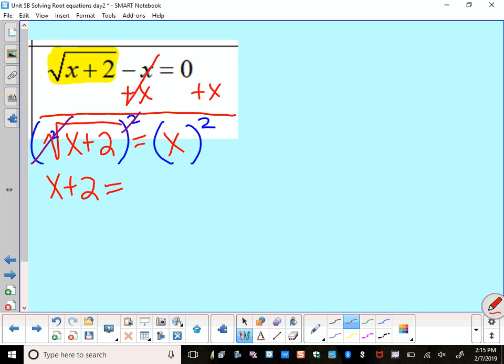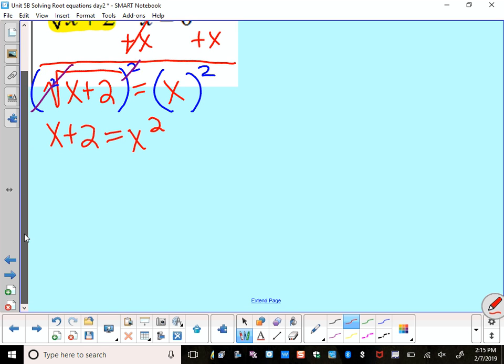What are you guys getting? I would just think it was 1. X squared. Yeah, it's just going to be x squared. I thought x meant 1. Can I solve for x here? No, because I have a regular x and an x squared. What I have to do is move everything to one side. Yep.